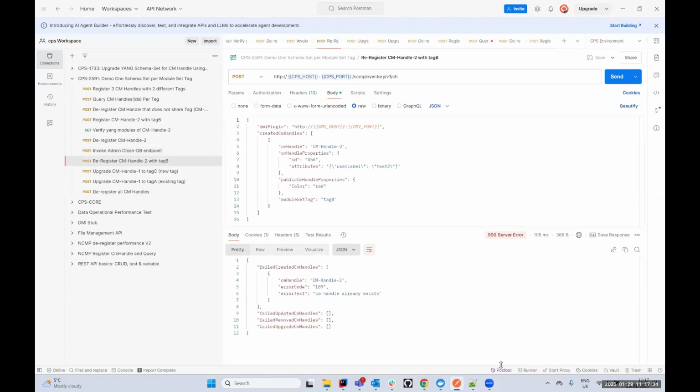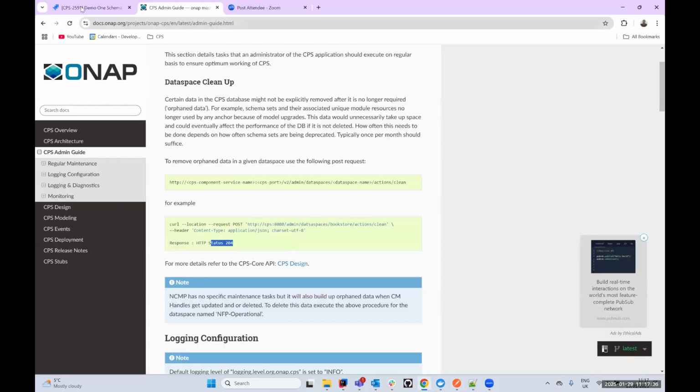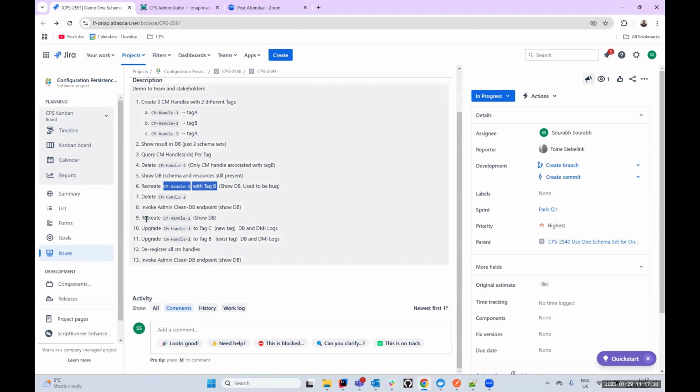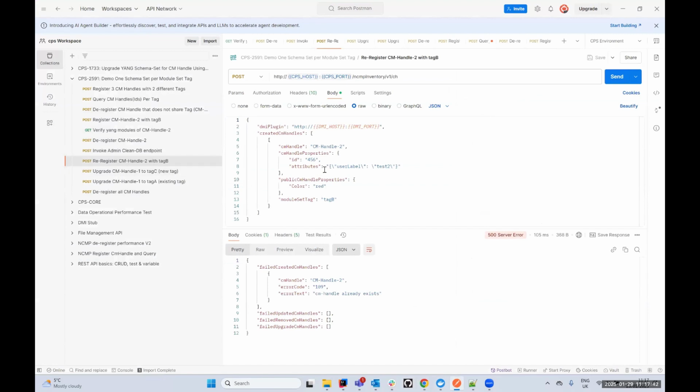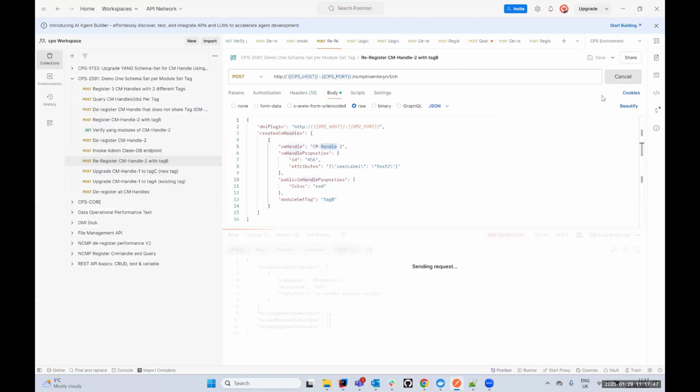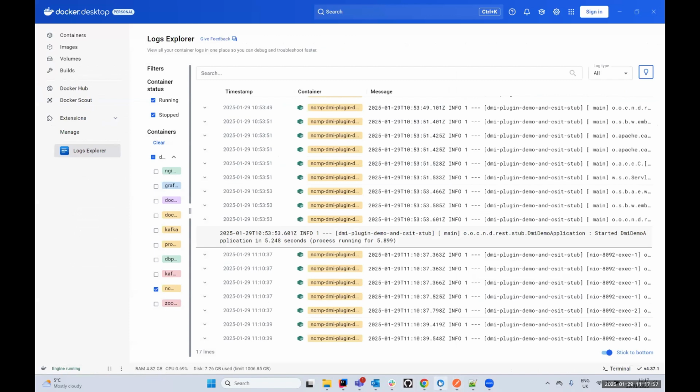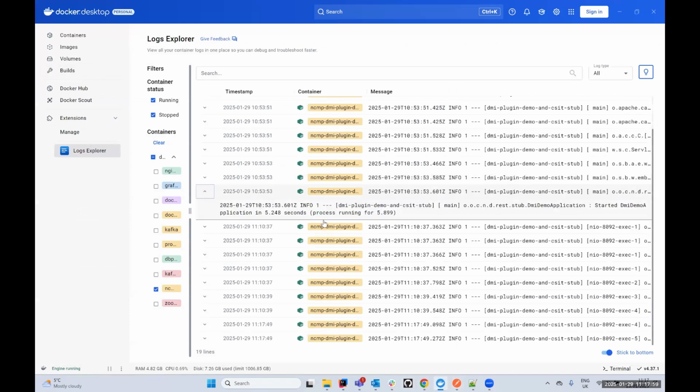Now again, I'm going to register CM handle 2. I'm going to recreate it with tag B. As you can see, this is tag B and CM handle 2. It is created. And as the orphan data was deleted, tag B should have gone to the DMI.